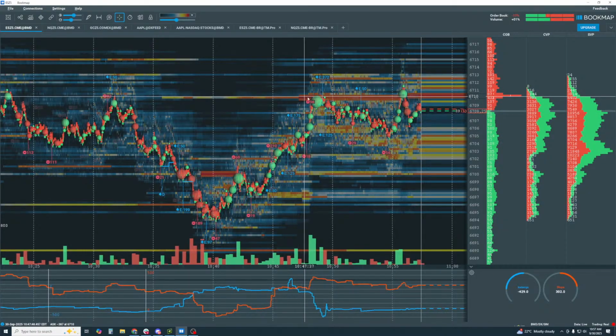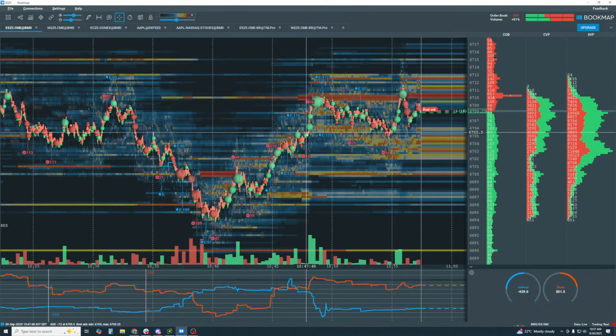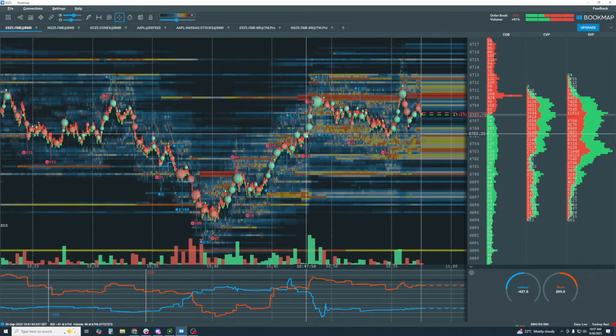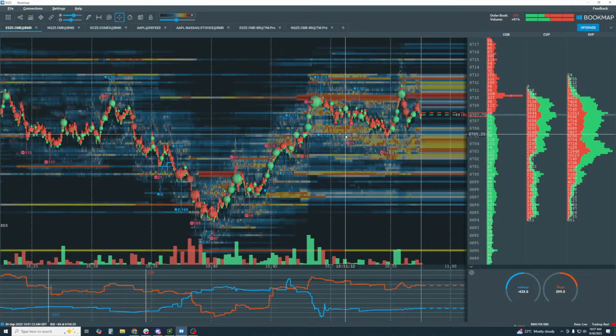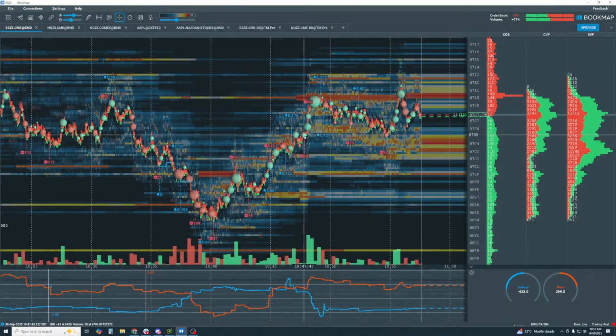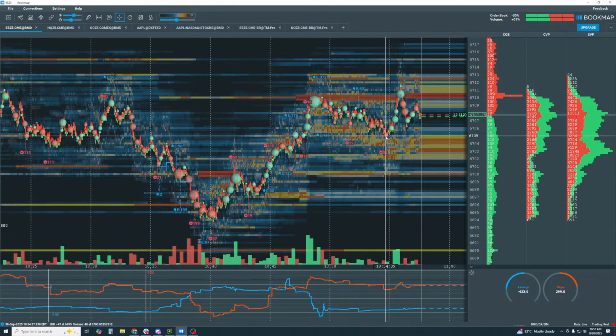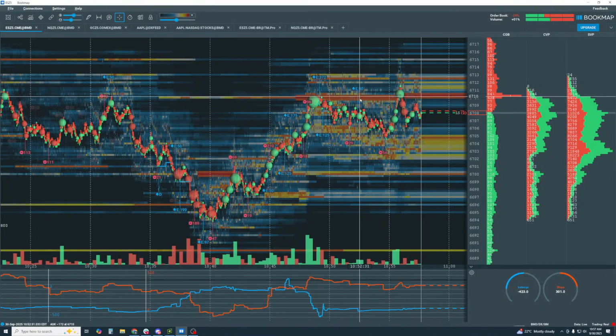Then these guys are in control of the market, and now we dribbled all the way back down to where that move initiated, right at 05 or a little bit lower.